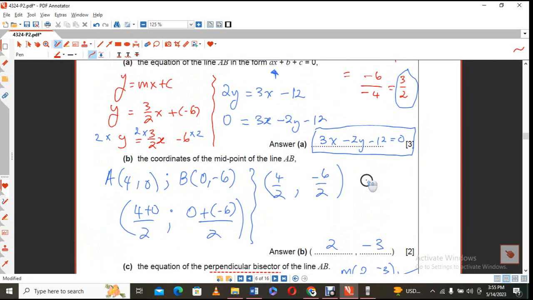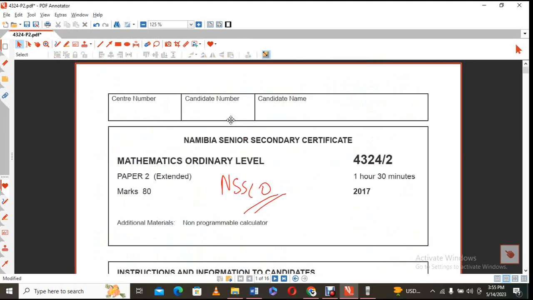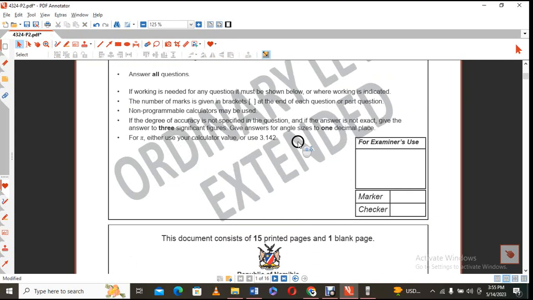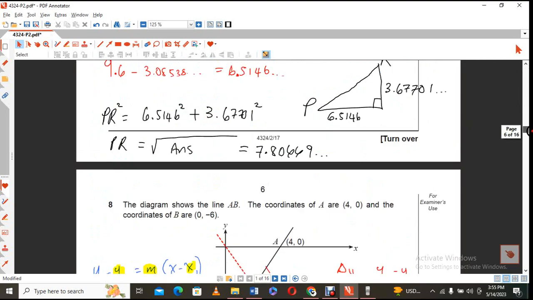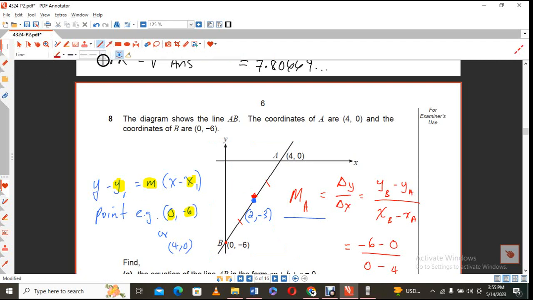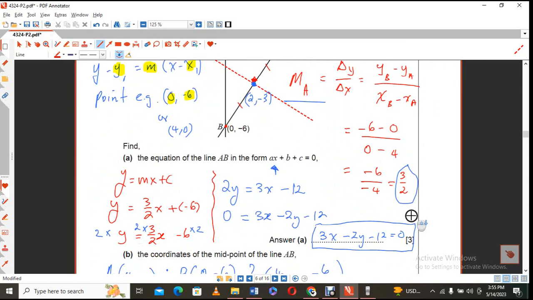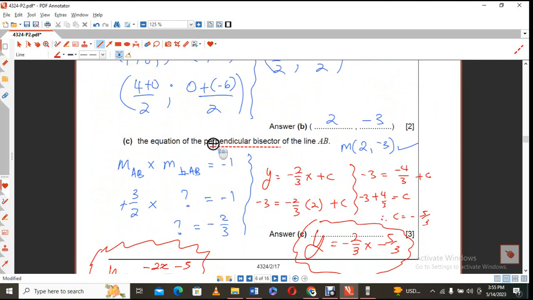Just remember, there are a few pointers you should remember when it comes to working with lines, whether they are parallel and so on. Do work through this paper, and it will also assist you immensely if you were to work in preparation for your exams and those kinds of things. Just to emphasize, the point negative 5 over 3, the point that we just determined over here, is going to be that point there.